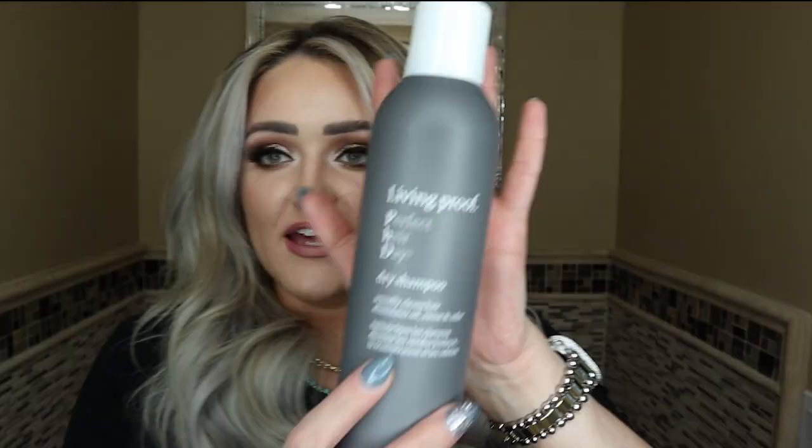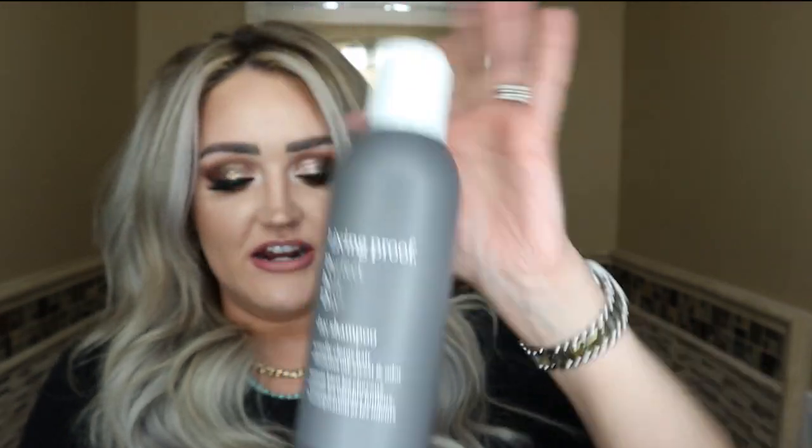I like to put in my dry shampoo at this point of my hairstyle. Let me grab it, hold on. So I have two favorites right now. One is the Vegamour dry shampoo, and then the other is the Living Proof Perfect Hair Day dry shampoo. The Perfect Hair Day has more of a white cast to it. Right now, it's been a minute since I've had my hair done and I'm feeling a little dark, so I'm gonna go for my PhD. And I'm gonna just spray all over. This one's almost out. I've got one on backup in my closet because that's how good it is.